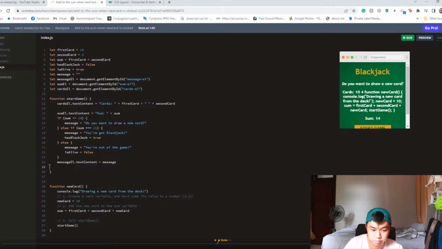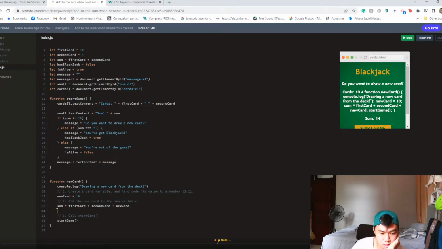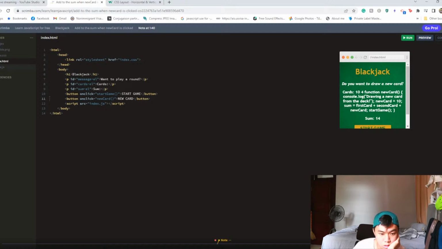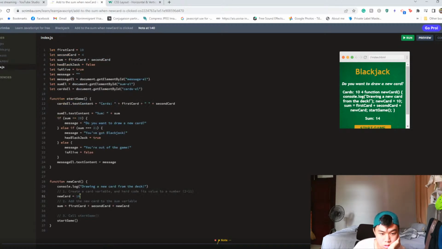How do I display this? Right, new card. Display new card. Card L. That's new card.